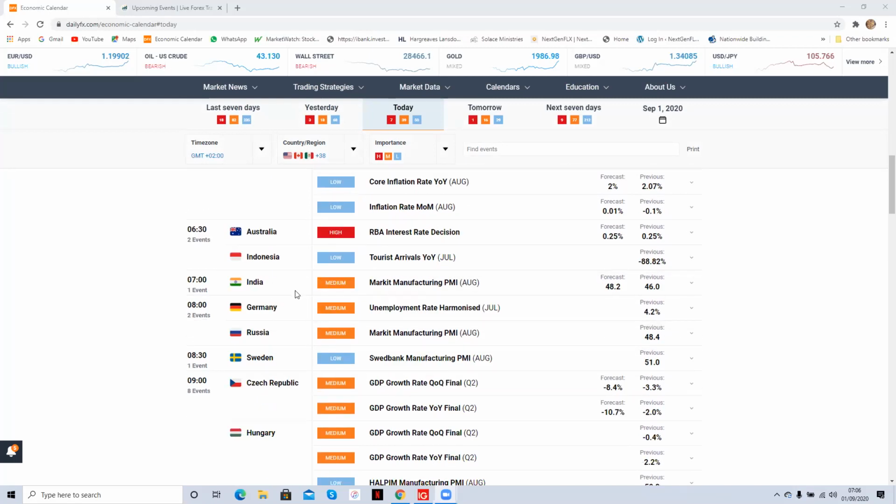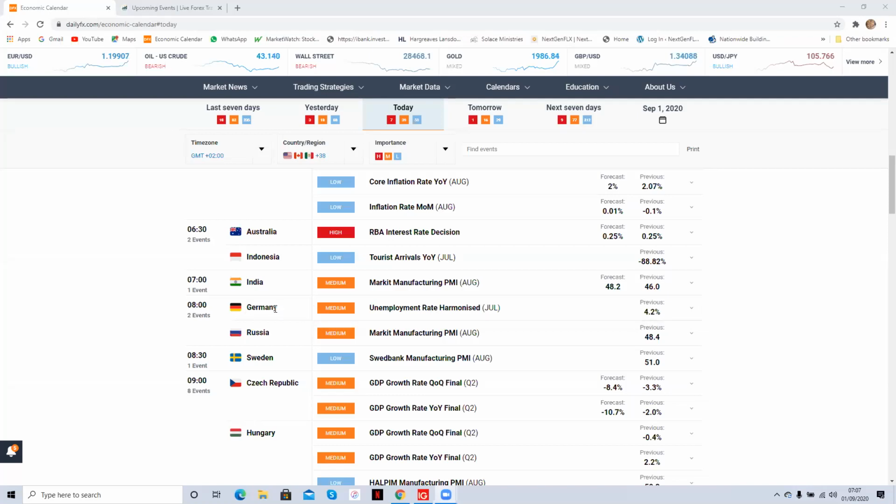So let's carry on. So at 8, this is Germany. Obviously, Germany is a major powerhouse in Europe. So of course, we'll note the report of medium importance. You can see this unemployment rate harmonized. And again, this is why it's important to note the reports of medium importance, because you can see here, its unemployment rate. Although it's harmonized, it's not the real major unemployment rate in Germany. They're just trying to harmonize the reports. But again, because it's got to do with unemployment rates, that could move the market at 8 o'clock from Germany.